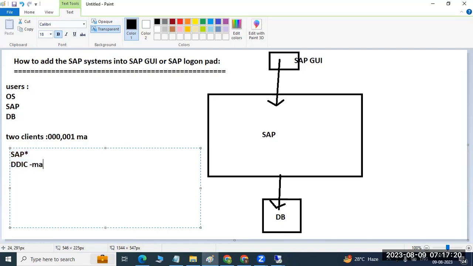These are the master users. There is no need to worry about the abbreviation of DDIC; it will not be helpful for you. These are the master users and the master clients.